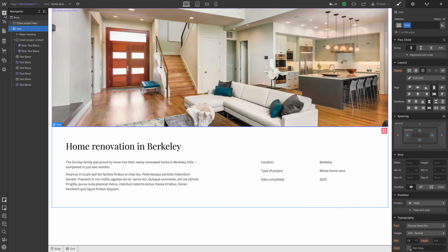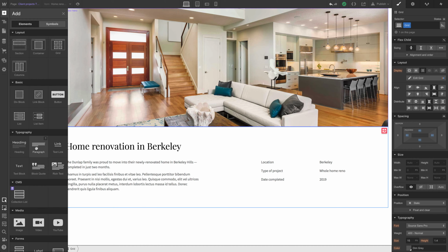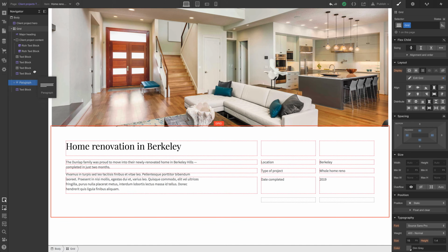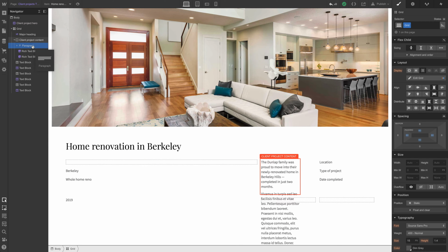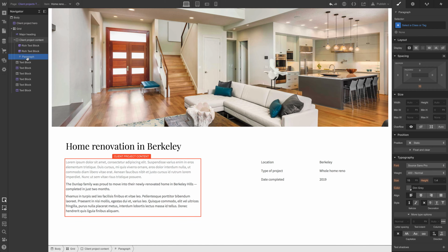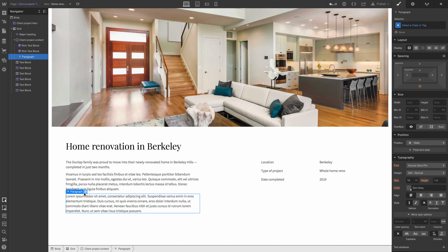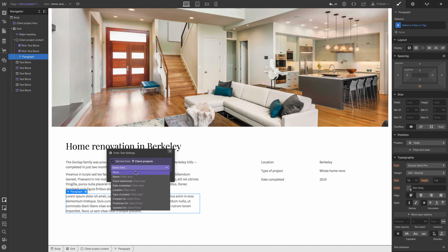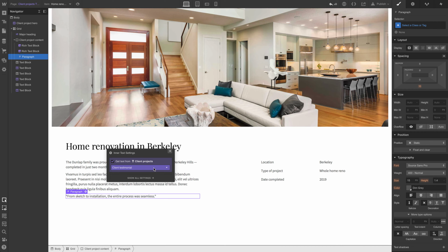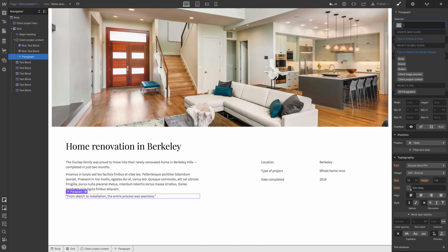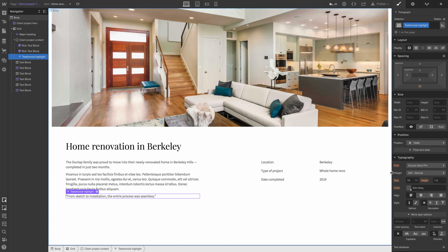The other thing we're missing, and we can add this by grabbing a paragraph, let's put this right in that client project content block. Let's actually put it at the bottom. The other thing we're missing is the quote, that testimonial. We used it on the home page, but we could also use it here. So let's get our text, let's move this up here, get our text from the testimonial. Okay. And for the styling, we might want something a little different here. We could say testimonial, not preview. Let's use testimonial highlight. And we can do a few things here.